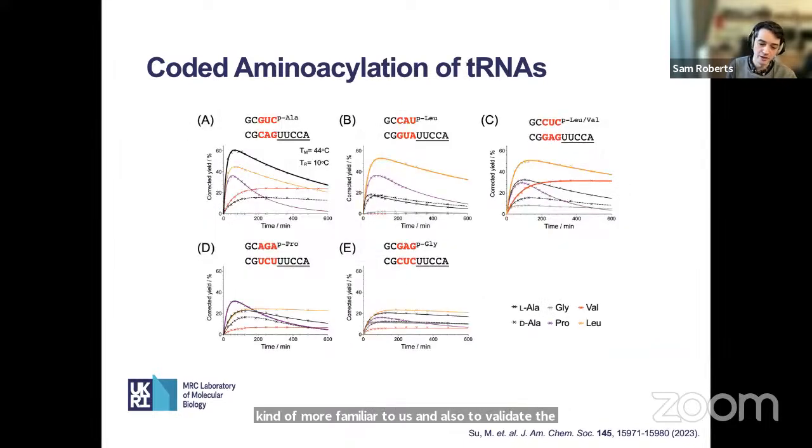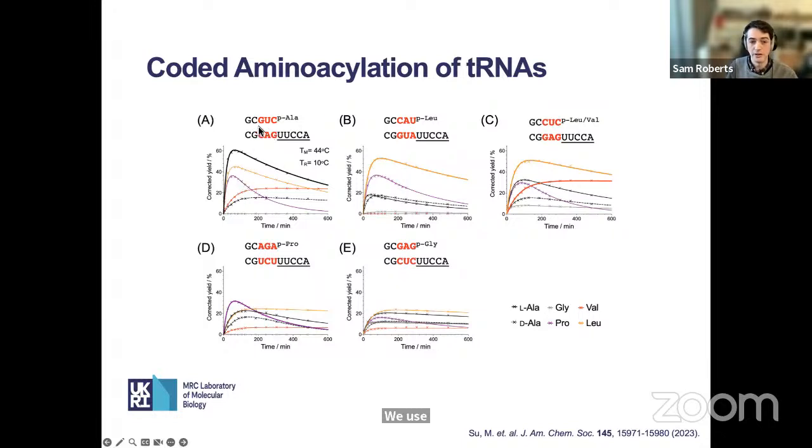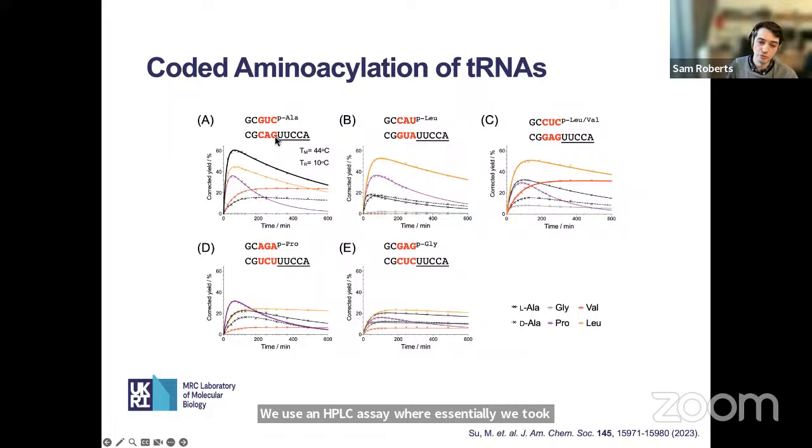To do this, my colleague Meng, who also did loads of the sequencing, and I should thank him for letting me show loads of his data today, and I used an HPLC assay. We took the results from the sequencing, synthesized the strands that correspond to those results, and then loaded a set of the amino acids onto each of the sequences and followed how well they transfer.